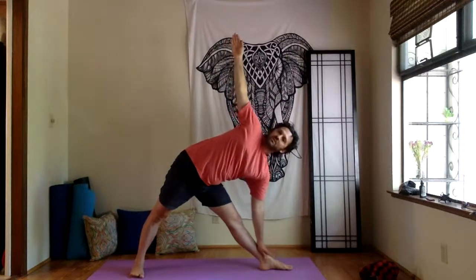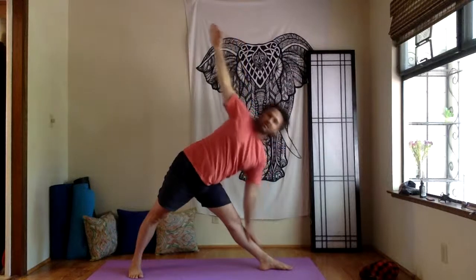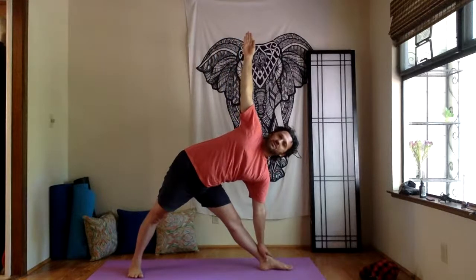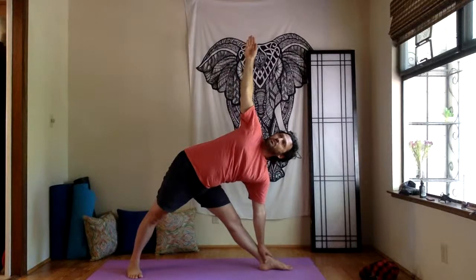When I use the term eventually, it's not like after 2 breaths. It could mean that, but it could also mean after 2 years of practice. I was doing triangle kind of like this or even higher for about 5 years before I started to graduate to reaching down. I developed excellent form, even though I wasn't highly flexible. So I really encourage excellent form. And part of that is commitment to breathing.